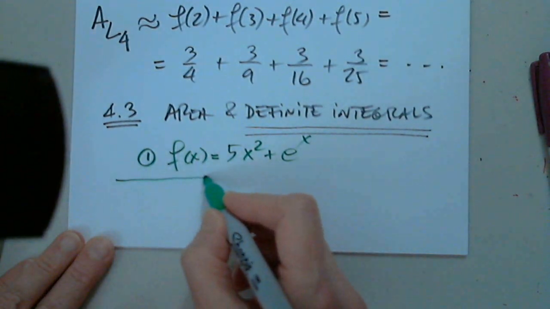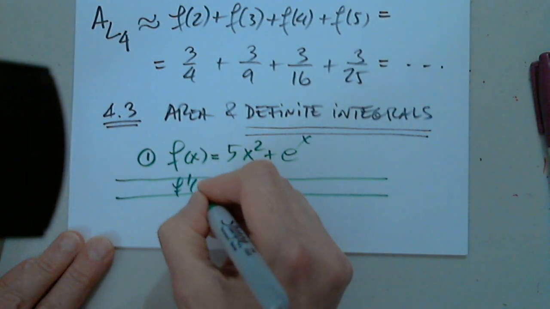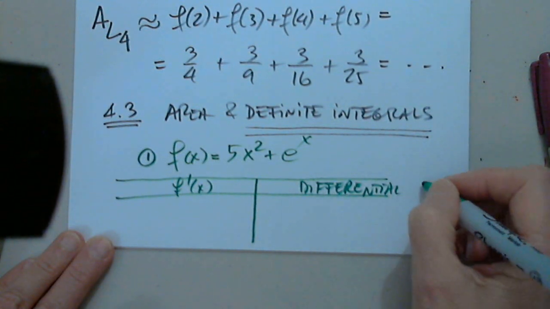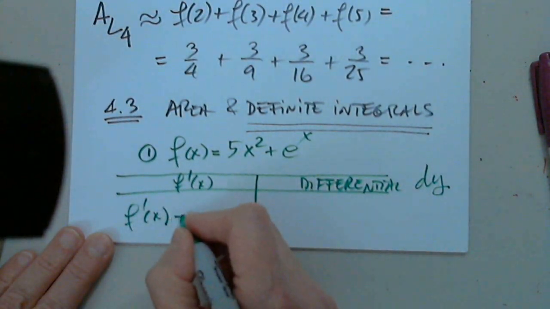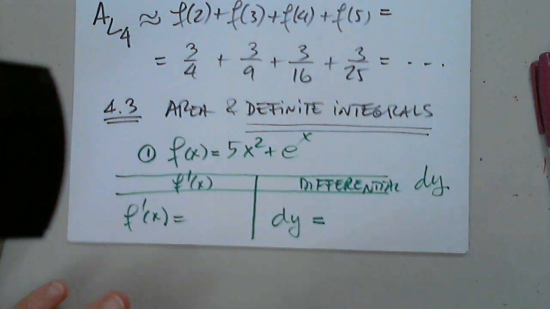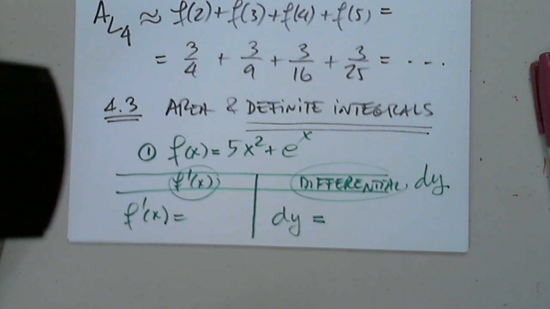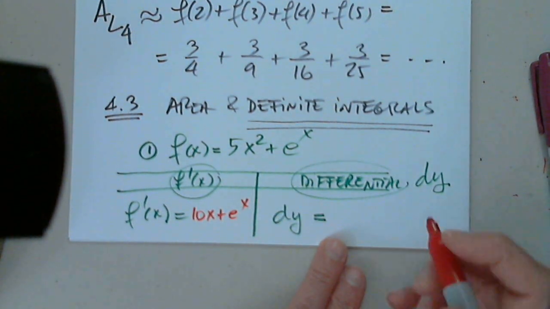Awesome. So now we have two different things. Please remember the derivative and the differential, which is dy. Can anyone give us f prime and anyone give us dy? They're not the same. The derivative of the function and its differential are not the same. Good. I'm ready when you are. Can anyone give us f prime? Derivative is 10x plus e to the x. Perfect. What about dy?